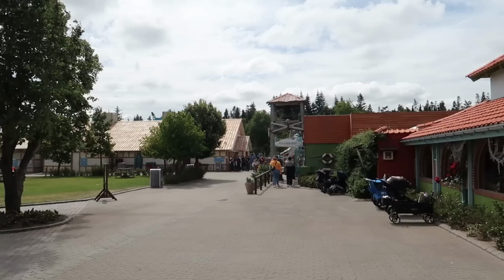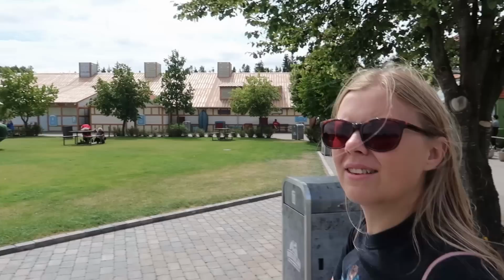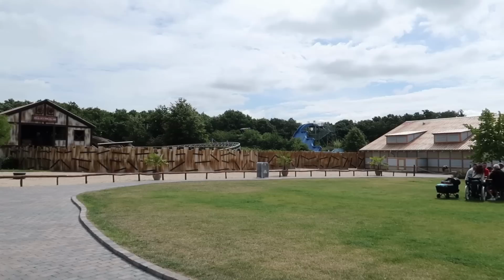Yeah, the water park, got quite a few slides by the looks of it. And you just walk in just over there. It's all part of the same admission, I think, which is interesting, really. Yeah, it is. Especially with the temperature. I mean, it is a bit warmer now, but yeah, still. I don't know about being in a swimming pool, you know. About 20 degrees.